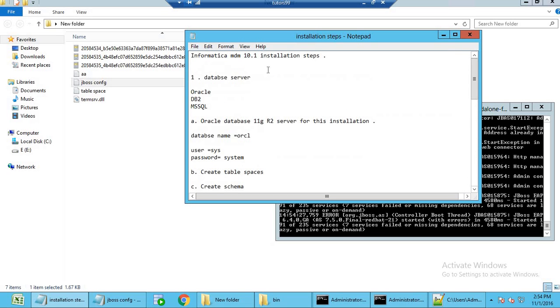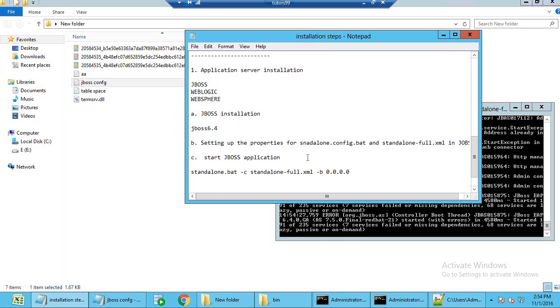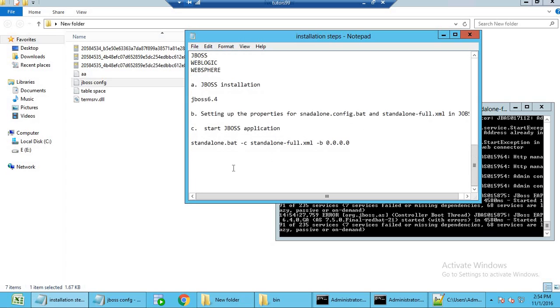So finally we installed the database server, then we installed the application server, and also did the respective settings. Now we can go for installation of Informatica MDM. Informatica MDM 10.1 installation. The prerequisites we have completed, so now we can go for the next step.